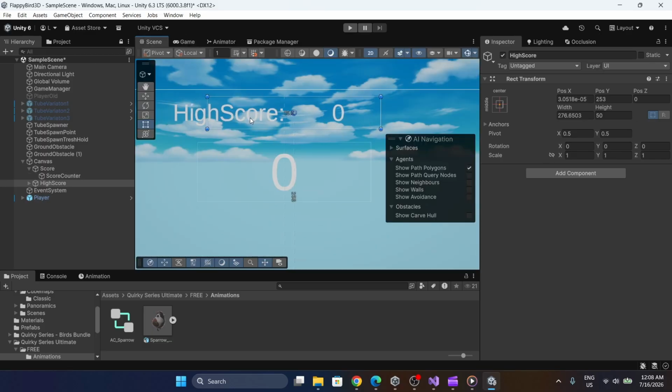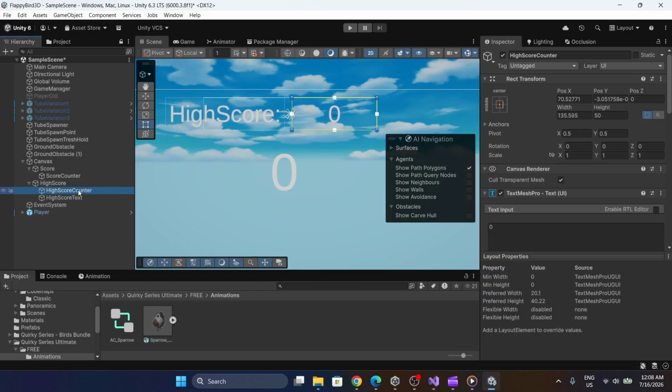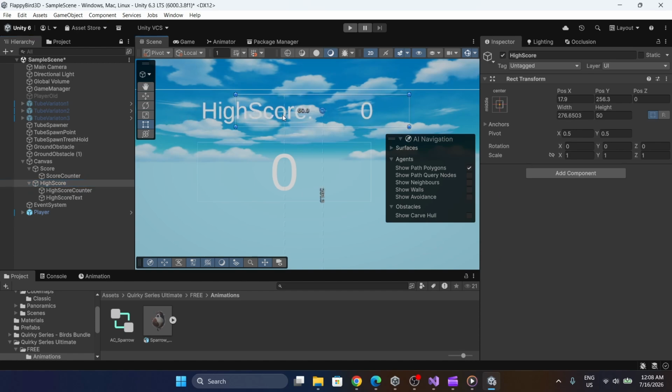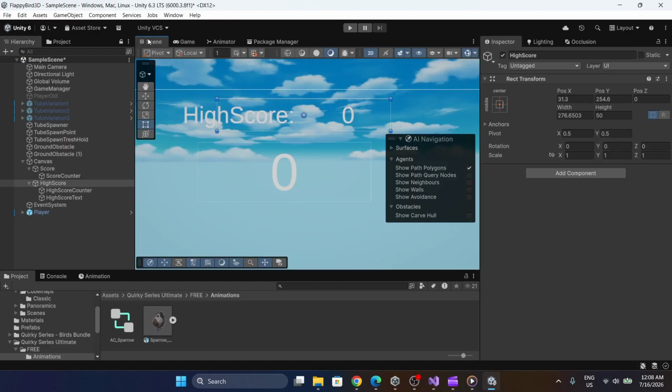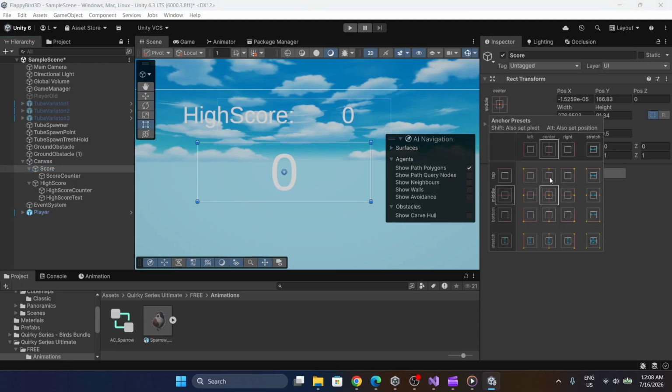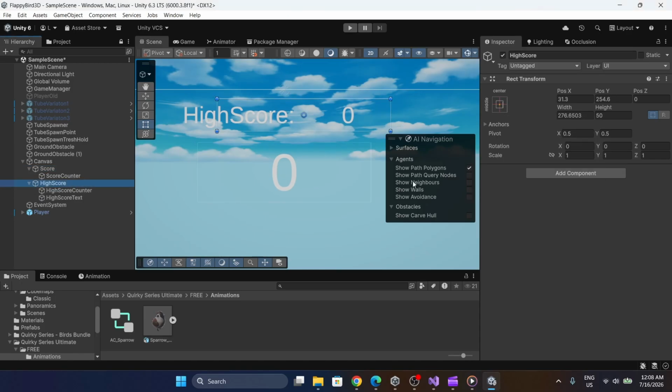Okay. So let's try and center this somewhat. So I'm going to go here. Something like this. Okay, yeah, that looks better. Okay, and then lastly, I want to go over here and anchor this to the top center here as well.